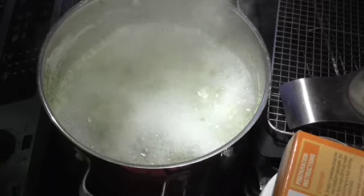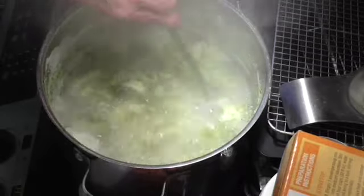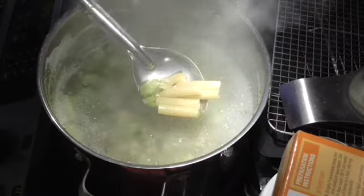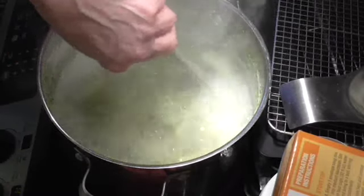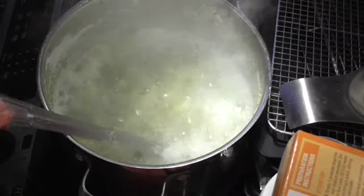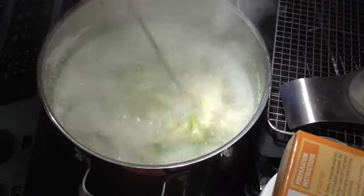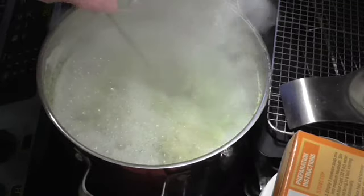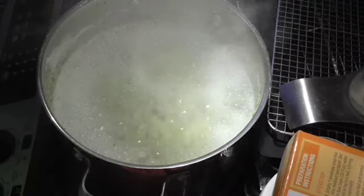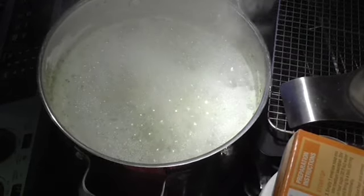Well, you see, I put the broccoli in the water, and I don't like al dente pasta. I like all of my stuff done, so the broccoli will be done. If you want it al dente, cook the broccoli with the sausage and peppers. But I'm going to drain this now, and then I'll be back.